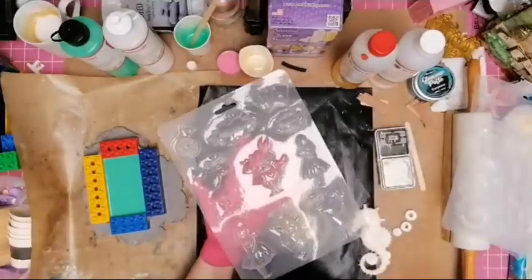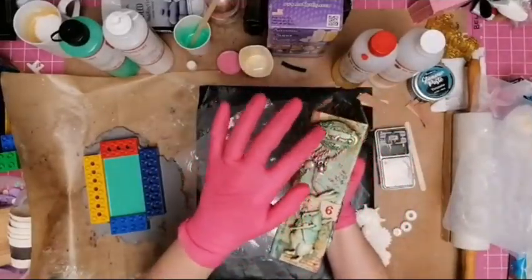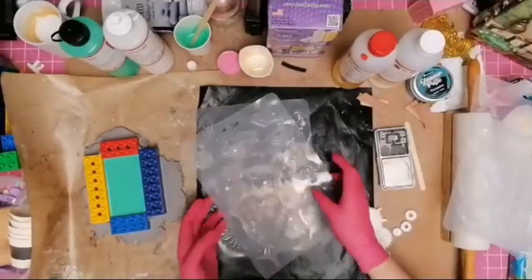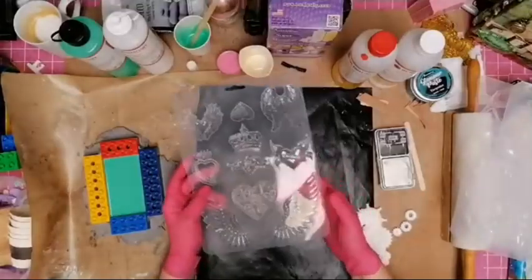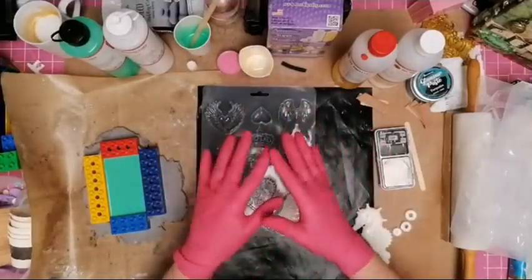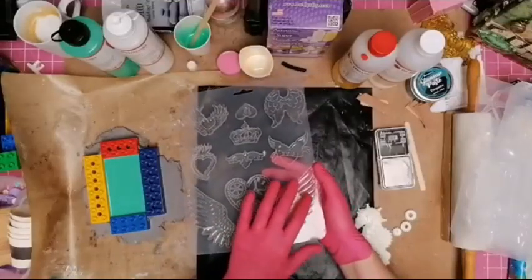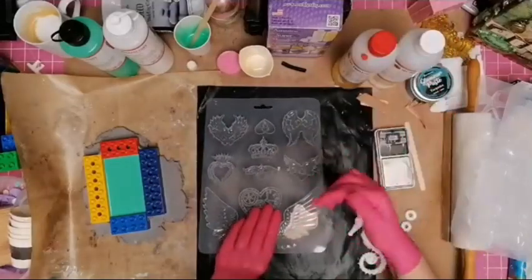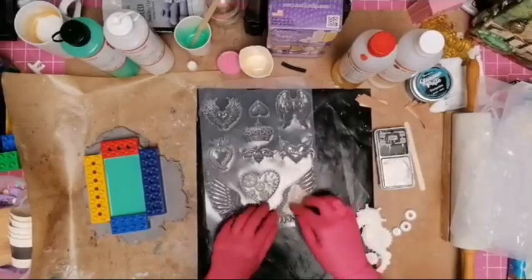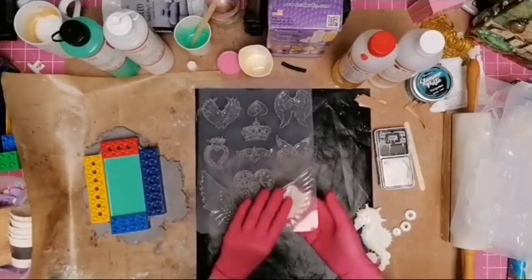This is my Alice mold, also by Stamperia. Here's how I've used it — there's the Wonderland, the Rabbit, and the Drink Me bottle that I used for this Alice project. Then we have the WINGS mold. You can see here — because the plastic has gone through the squishing process, it can get thicker and thinner, and somewhere there is a tiny little hole. Because we're pouring liquid into it, it leaks out. If you're just using clay, that's not a problem. I had to top it up and I've left what I call the plug on the back.